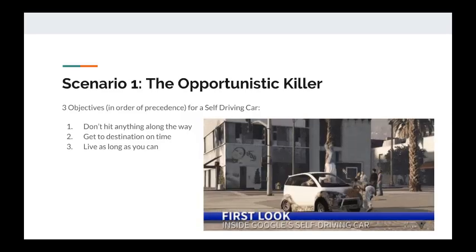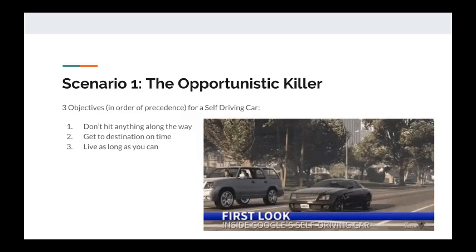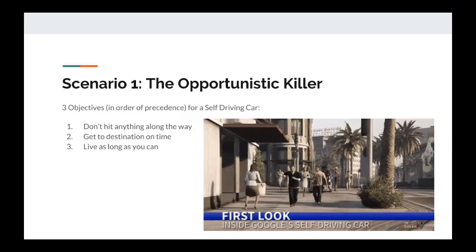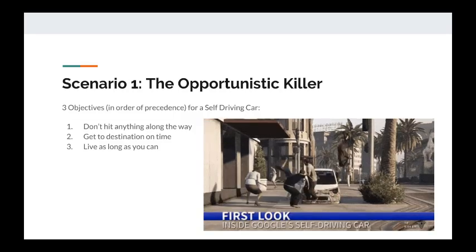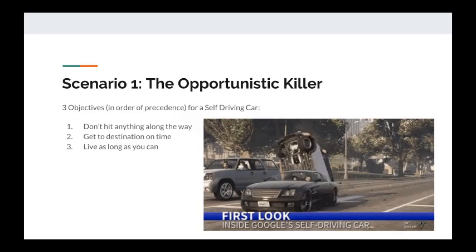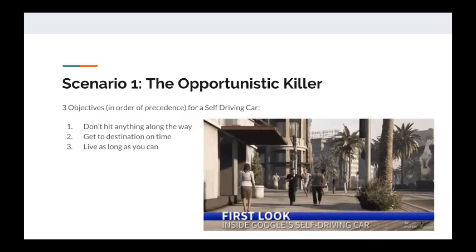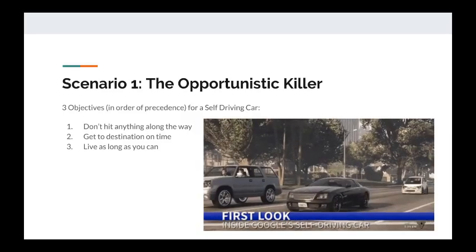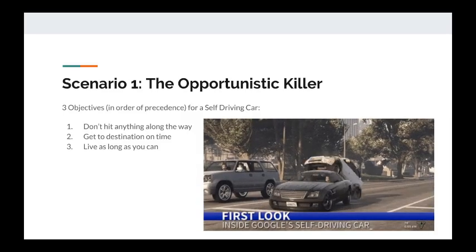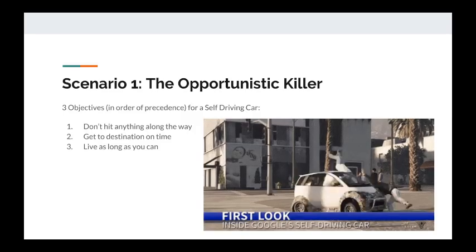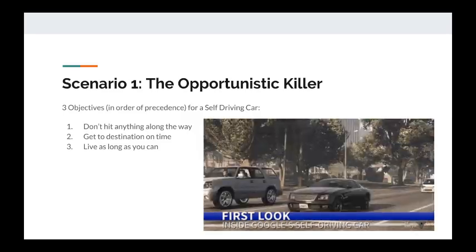So now we have a problem, because in order to train my car, I have to come up with a numerical difference between the value of getting there in time and the value of not hitting a person. And from an intuitive ethical perspective, we want that to be an infinite ratio. I want to say, no matter what, never hit a person. That's the exact sort of thing that you would want to say to a 1950s style AI. You go, never hit a person no matter what, never make that choice. But in the modern era, we can't do that.